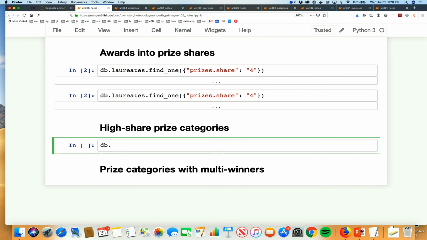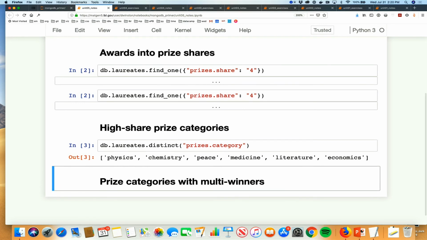So how might I build that up? I might say, okay, well, what are the distinct prize categories that laureates can have shares in? Here they all are.